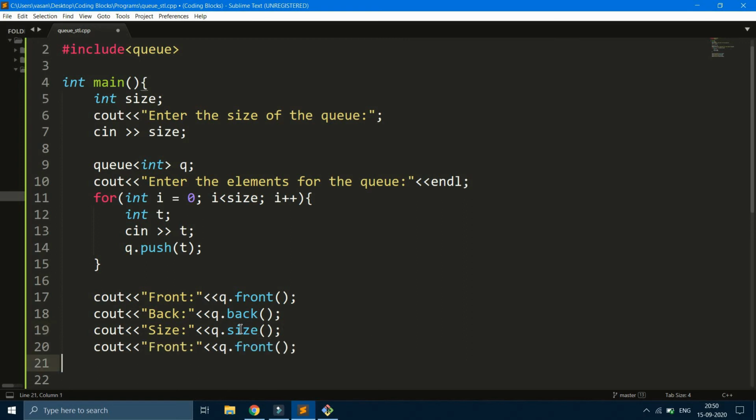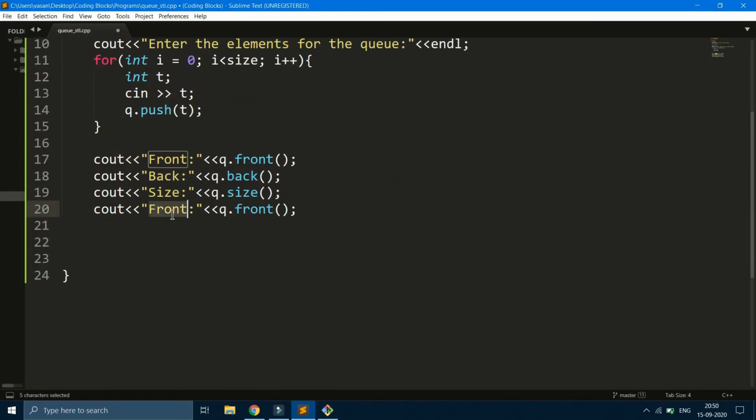I'm also going to check the empty method, whether the queue is empty or not. It should return 0 as of here.